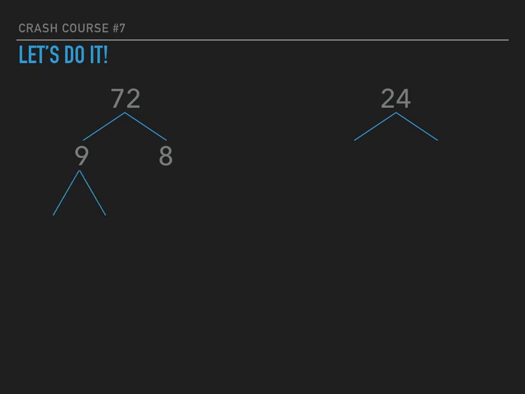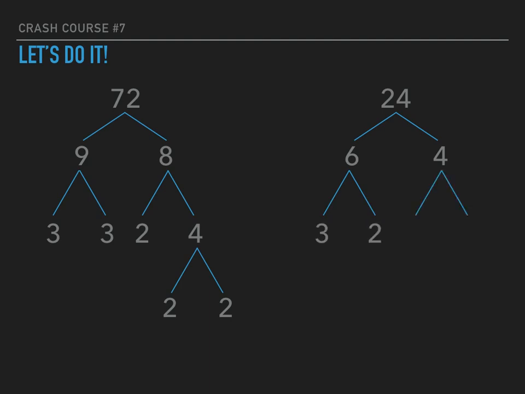I know the way that I can multiply to equal 9 is 3 times 3. The way I can multiply to equal 8 would be 2 times 4. I can't break down 2 anymore, but I can break down the 4, which equals 2 times 2. Let's take a peek at how we can break down 24 now. I know one way to multiply to equal 24 is 6 times 4. I can break down both of these numbers still. And one way to break down 6 would be 3 times 2. And the way I break down 4, of course, is 2 times 2.